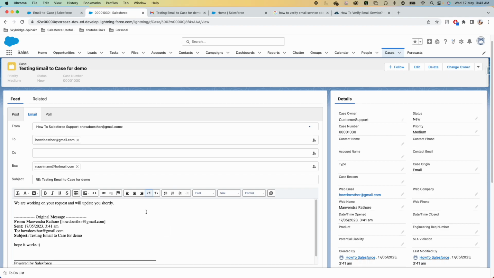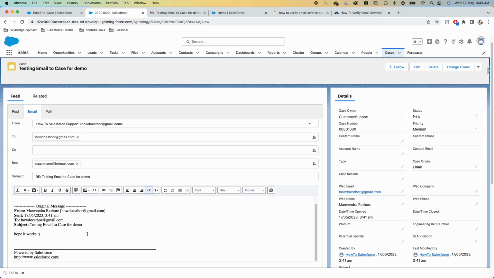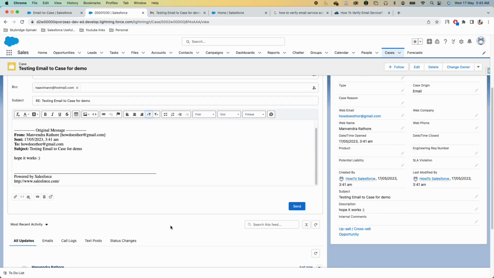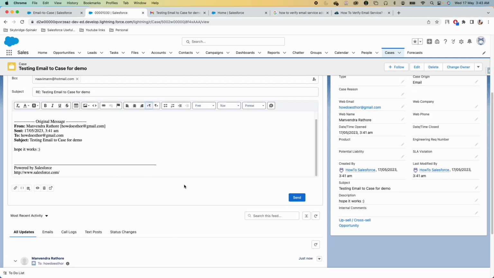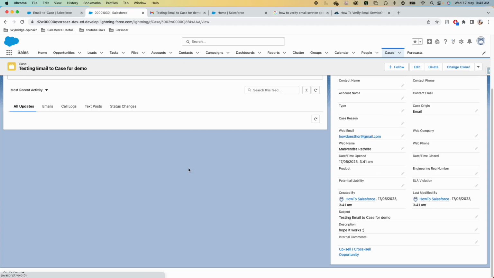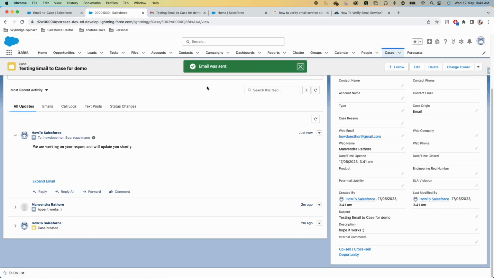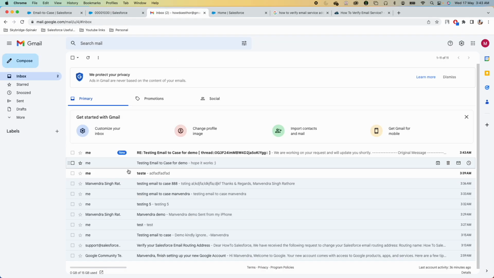I am sending this email to this customer as a service agent from Salesforce. If I click on send, you will see a toast message at the top of the screen that the email was sent. And now let's check our inbox if we have an email or not.